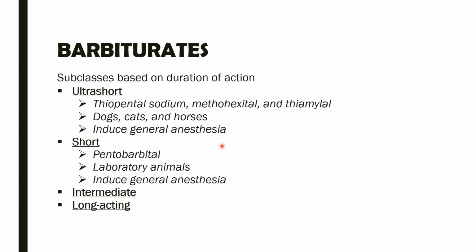Pentobarbital is used for humane euthanasia for animals not intended for food, and IV injection is the preferred method for euthanasia of dogs, cats, other animals, and horses. Pentobarbital is also used to treat epilepsy, secondary to convulsant agents such as strychnine, or to tetanus. For example, if we have animals having seizures that we can control, we can put them on a constant infusion rate with pentobarbital. Pentobarbital is still used in laboratory animals to induce general anesthesia and for epilepsy.